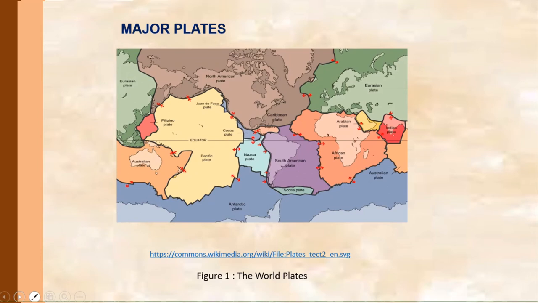Some of these plates are huge and cover entire continents. Most of the Earth is covered by seven major plates and another eight or so minor plates. Let's start with the seven major plates, which includes South American plate, African plate, Eurasian plate, Australian plate, North American plate, Pacific plate, and Antarctic plate.